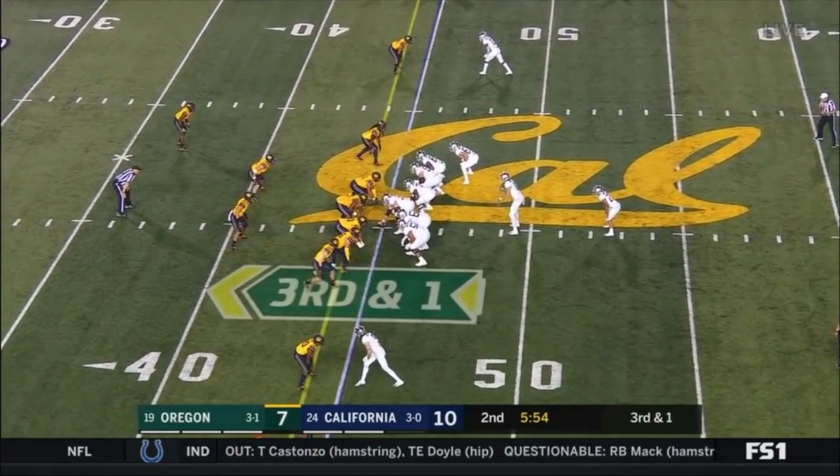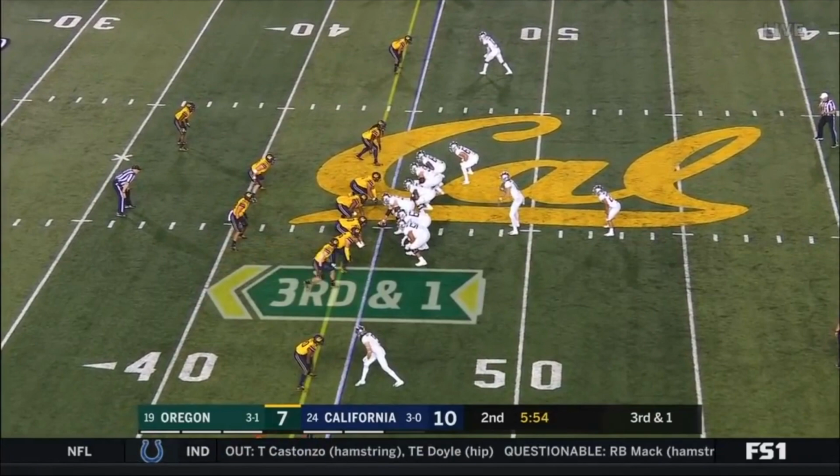Here we see that Oregon once again has a wing player in the game, and so we have to worry about them running counter away from that wing. As we now know, on a counterplay, 2 blockers will pull across the formation, giving Oregon a total of 4 blockers to the left of center. On the last play, the cornerback blitz didn't work to equalize numbers, and so this time around Cal's adjusting by putting a safety on the edge as an extra defender. Now Cal has as many as 5 defenders who could conceivably get into the action against this counterplay.